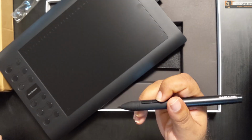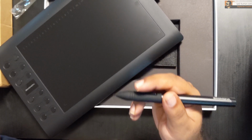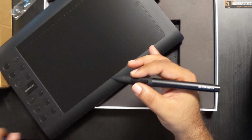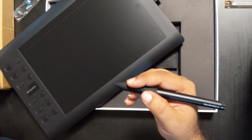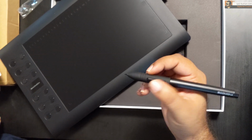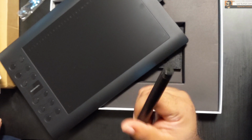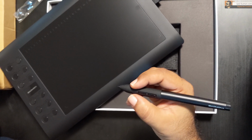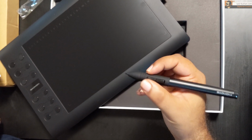a little bit rougher. I can see here these two buttons, which you need to press a little bit harder, which is just nice. It's the same as pressing the mouse. One of the main issues I face with most of these tablets, especially with this range of tablets, is that these pens have very soft keys, so you always tend to press them accidentally. Sometimes when you are working on artwork, you press one key, then suddenly your pen tool will change to eraser and you will face some difficulties. But you won't be facing that with this pen because of these thicker buttons. Also, with the hard press, you won't accidentally click, which I really need to give credit for this pen design, which is a very good design thought.